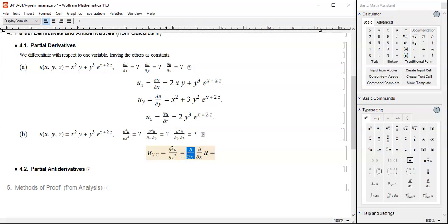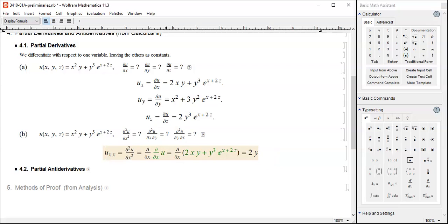So let's go ahead and do that. Let's take the derivative by x. Wait a minute, we already did it. It's here. So let's just copy and paste and use it. Okay, the green part, this one is the derivative by x. And now let's take the derivative by x again. So derivative by x again, what do you get?